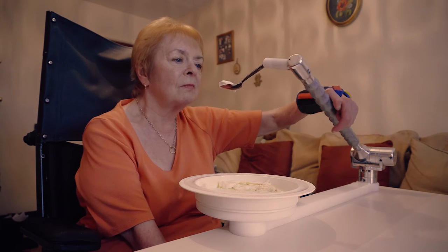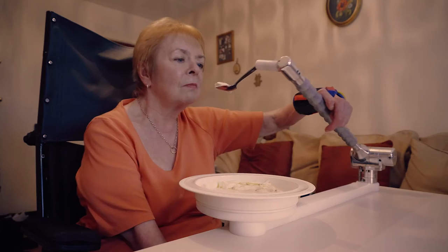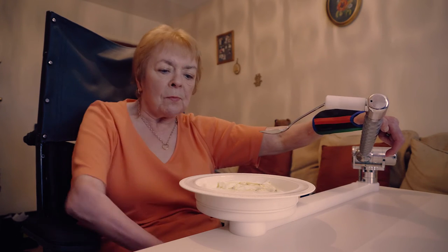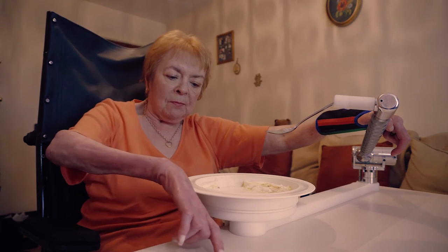I have all my evening meals on this. This has helped because my arms are quite weak and sore. So this has just saved a lot of the pain that I go through. It's made it a lot easier for me to eat my meals.